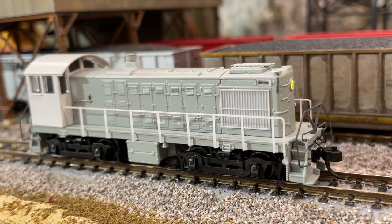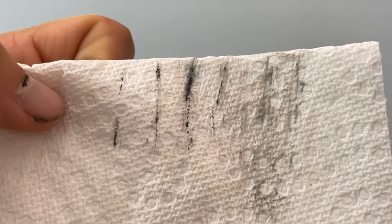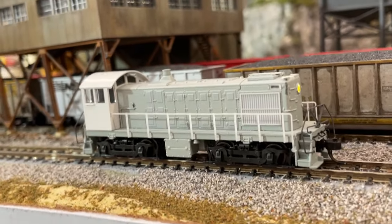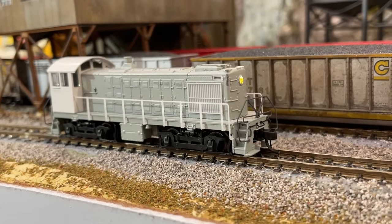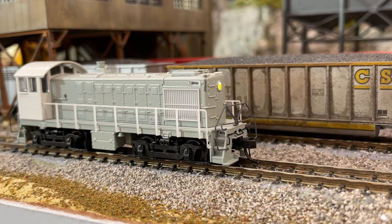So I don't know what it is, and I can show you right here. This is from cleaning this locomotive, and that was what was on the wheels out of the box. So I don't know what's going on with the wheels. I don't know why they're like that, but they're very, very dirty. And both of the Gold Line locomotives that I've had have been like that. So, like I said, I don't know why. I don't know what Atlas is doing with their locomotives.